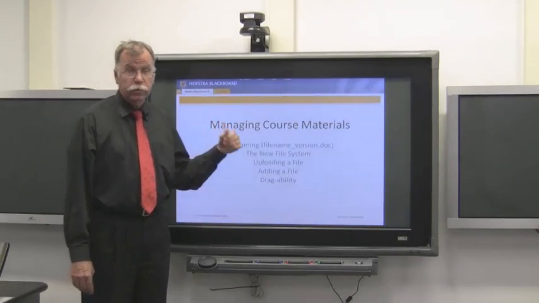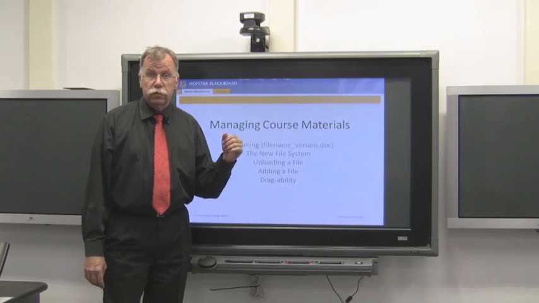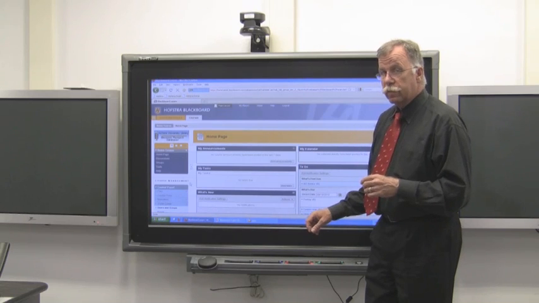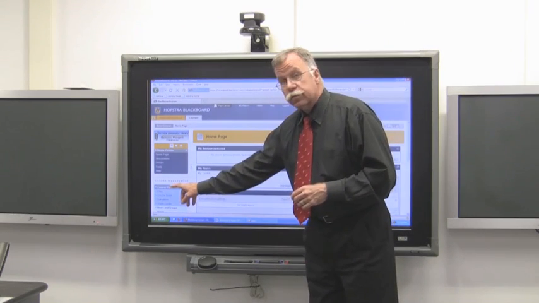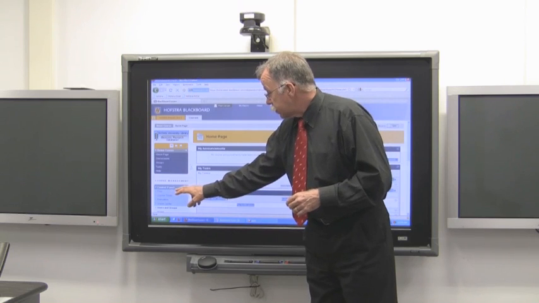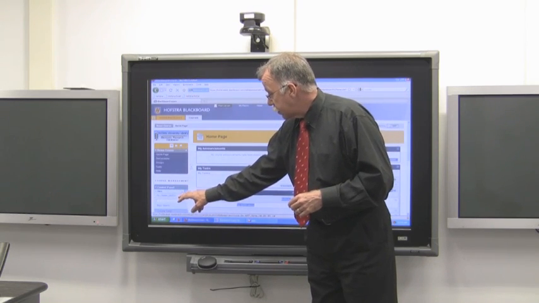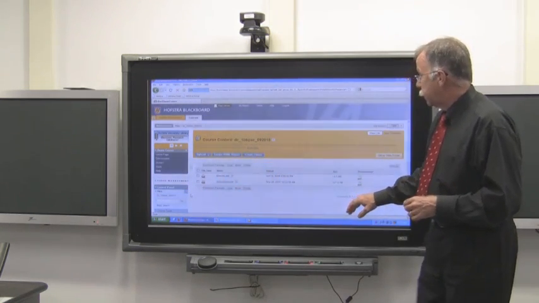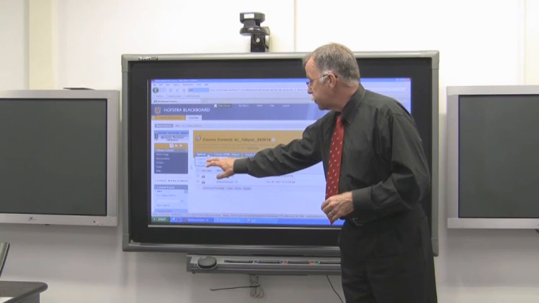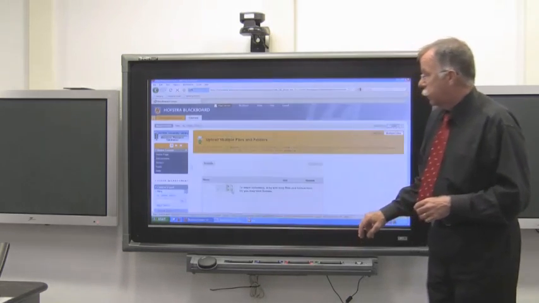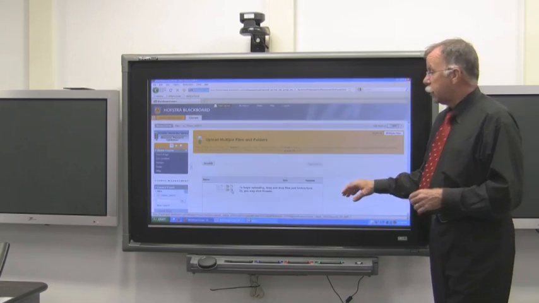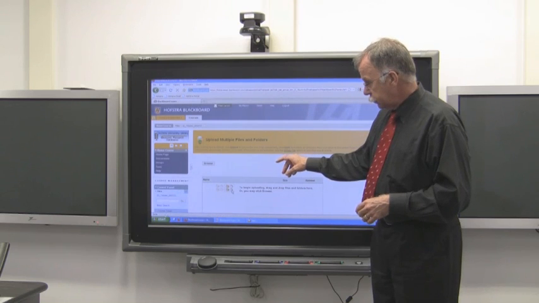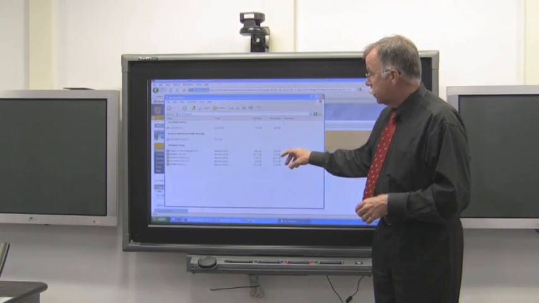And we'll switch to Blackboard and show you this new system of uploading files. This is the new file system, and this is new. This was not part of the earlier versions of Blackboard. Under this control panel section in the bottom left-hand corner is files, and if you click that and then click your course ID, it brings up this file uploader. So when you want to upload files, you click upload files, and it launches this space onto which you can drag and drop files. So then you can browse on your computer to the F drive.